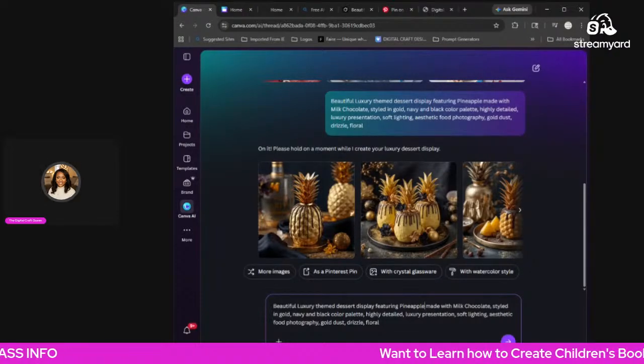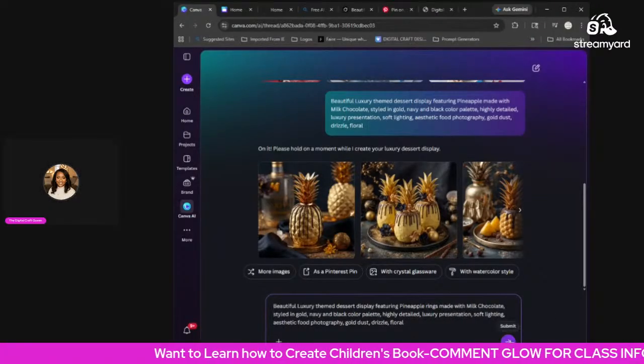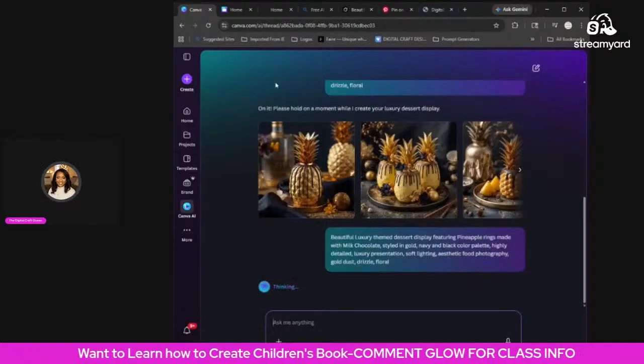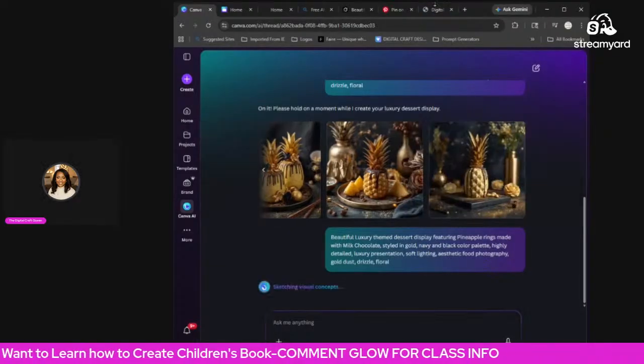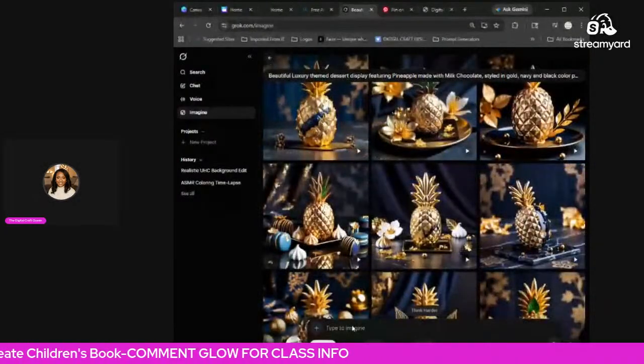All right, so I'm going to put pineapple rings, because this is the whole pineapple that I made here. That's not what we want. All right, let me see if Grok got it. Yeah, Grok did the same thing.